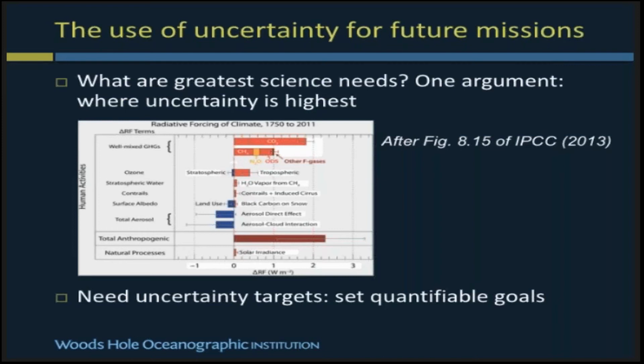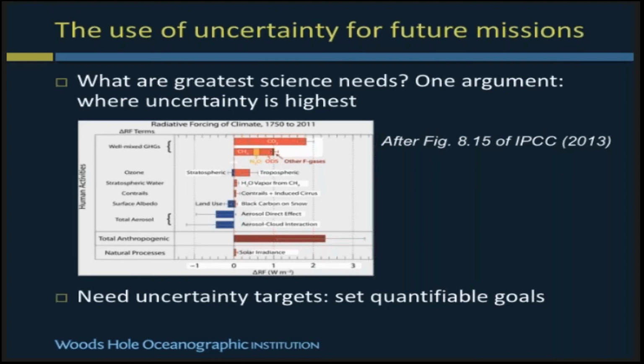Well, one way that you could use to do that is to ask, where is the largest uncertainty in the questions that we need to answer? Okay? Because that would say, if we only have X billion dollars to spend on something, maybe the biggest bang for our buck is to hit the things with the highest uncertainty. If you don't have an uncertainty estimate, it's much more difficult to try to make some differences like that.